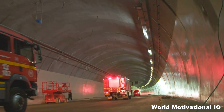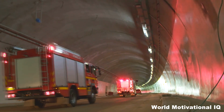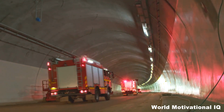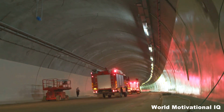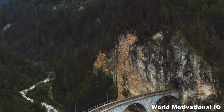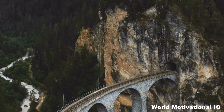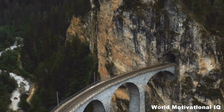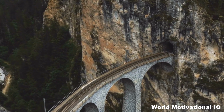We then ventured to Japan and into the Cenis Tunnel, the longest undersea tunnel in the world. This marvel of engineering, born from a tragic ferry disaster, stands as a testament to Japan's resilience and innovative spirit. Finally, we climbed the Swiss Alps to marvel at the Gotthard Base Tunnel, the longest railway tunnel in the world. A symbol of Swiss precision and efficiency, this tunnel showcases the pinnacle of modern tunneling technology.